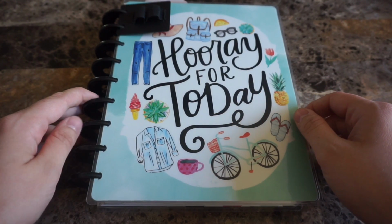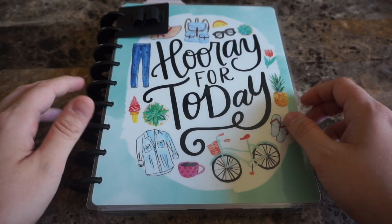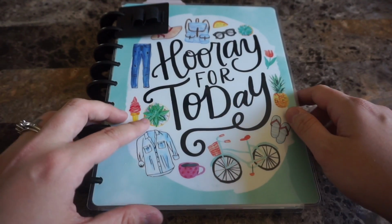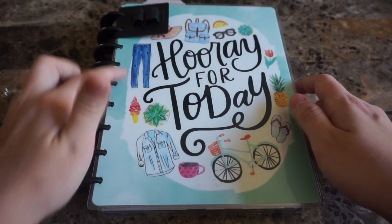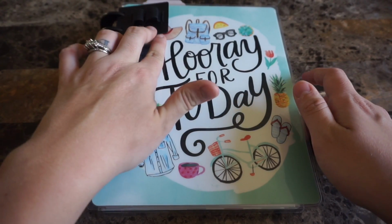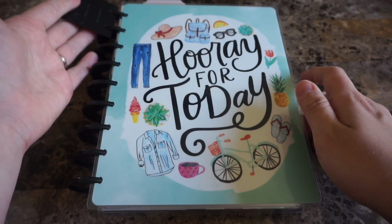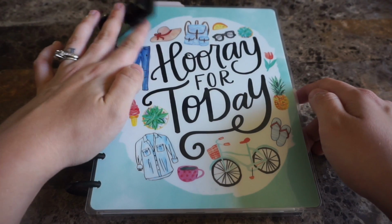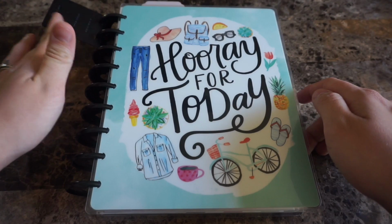So I might add some other things in there like errands and what have you, but we'll figure that out as we go because I've never used a mini for that long before. So let's just go ahead and take a look. I did add this pen loop and I think you guys saw that, and this is just the ARC brand pen loop. I showed it in one of my recent hauls, so you can check that out as well. Go ahead and link that in the cards and down below.